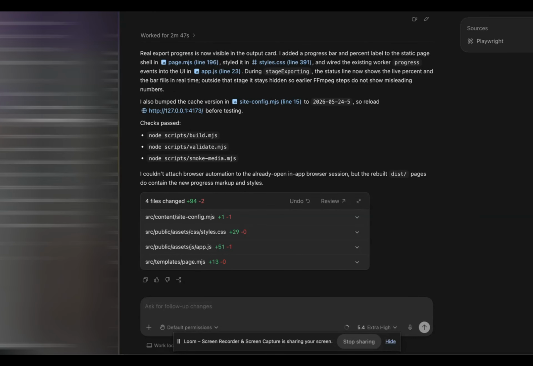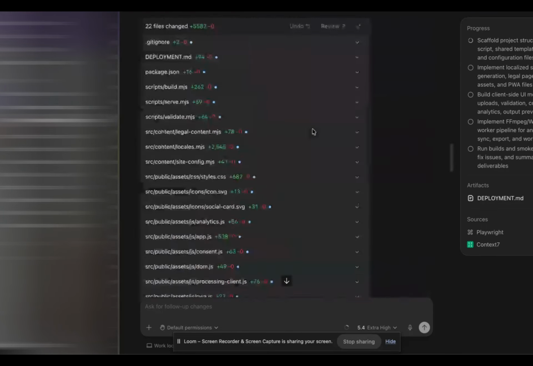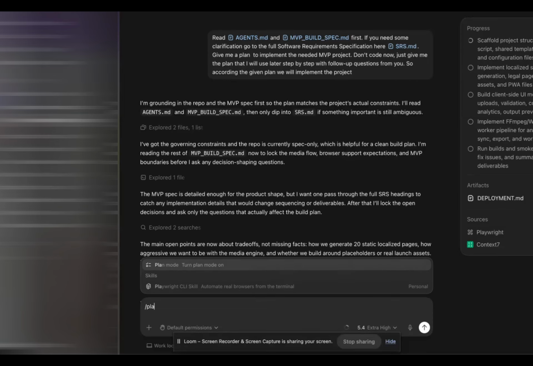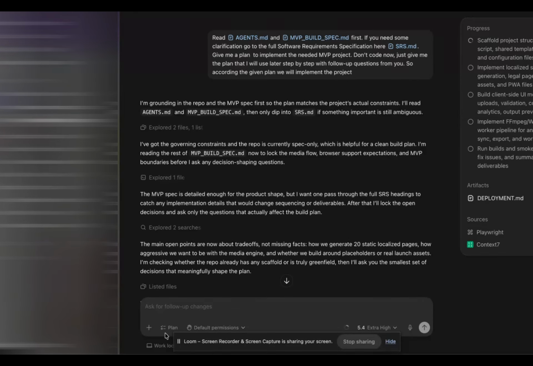First of all, I requested Codex to implement the plan in planning mode. So you can type here plan and you can switch to plan mode, and of course extra high reasoning intelligence, because at this step you need to hire a really smart agent. Yes, it takes tokens, but you need to do it only once because it's really important. It's only for planning.